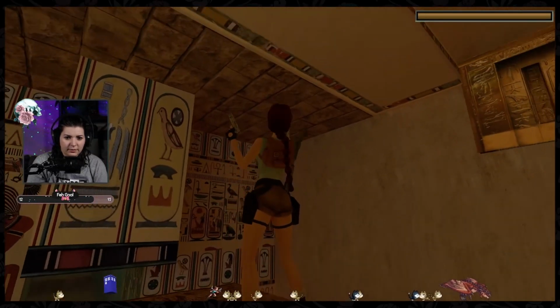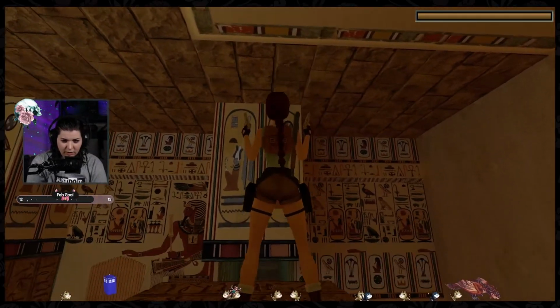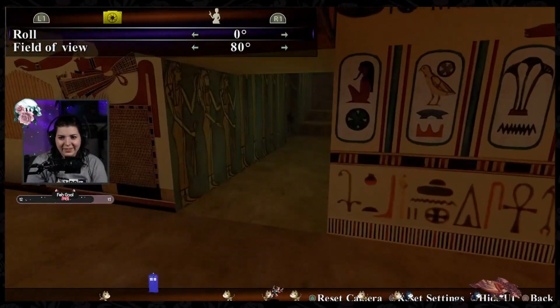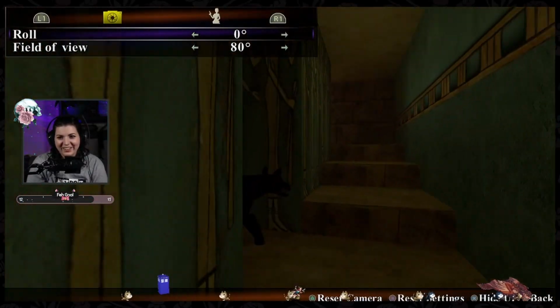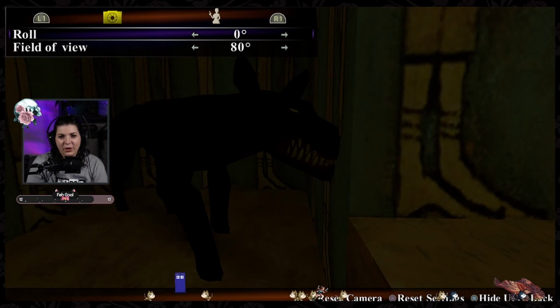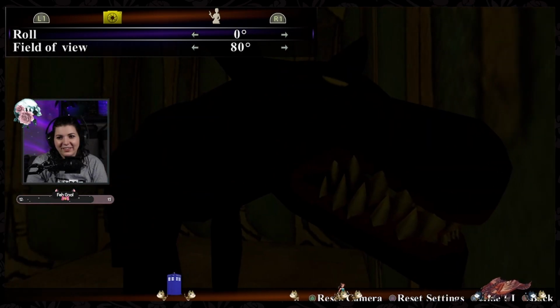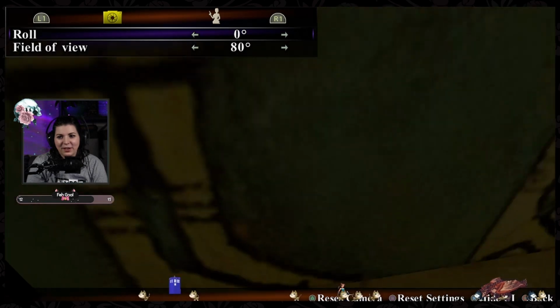Come on, Jaguar, where are you? Let's see where he is. Oh, there he is. You just see his face. Oh, he didn't spawn yet. Look at his teeth. Why'd they make their gums so big?